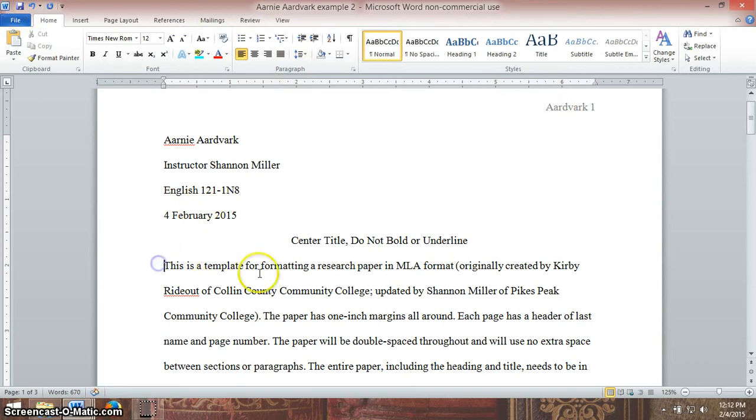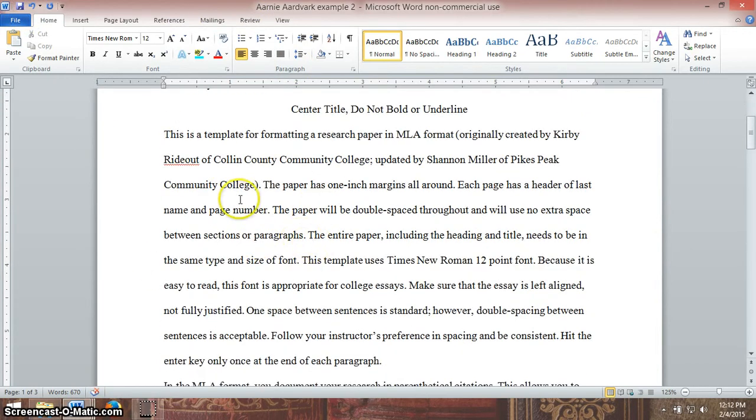And then it comes down into the body of the paper, but none of these are indented. Now there are a couple of ways that you can do indenting. Every paragraph, if you recall, needs a 1/2 inch indent from the left, and you can of course use a tab at the very beginning.